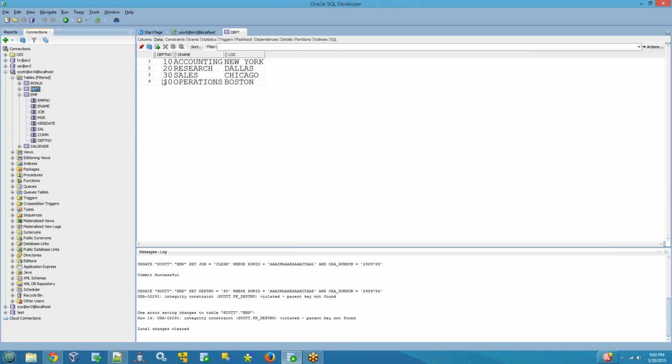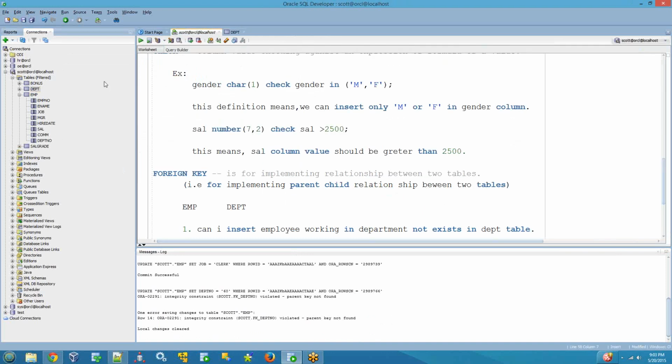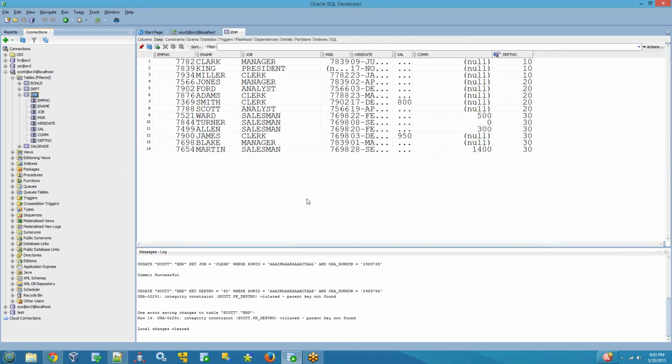I have 10, 20, 30. That's fine. 40 is in the department table but not in my employee table. That is fine, because I can have more department numbers without an employee. But I cannot have an employee in a department which does not exist in the department table.